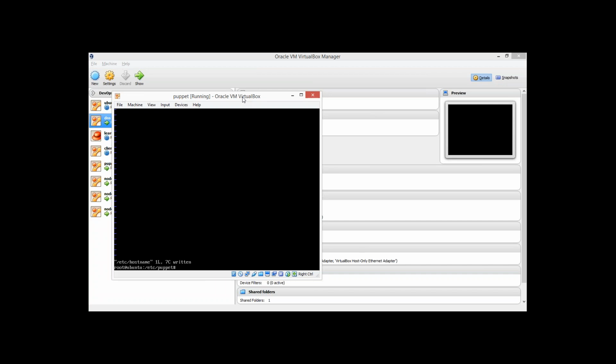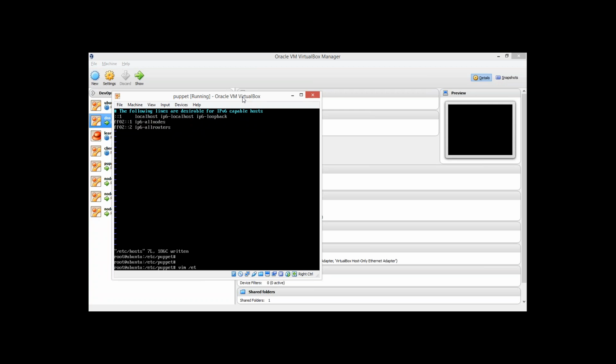So here on my Puppet open source, I have changed the host name. The next thing I would be doing is edit another file which is /etc/hosts, and in this file there is a reference called Ubuntu on line number 2, which I'm going to change to Puppet again. Okay, so far so good.